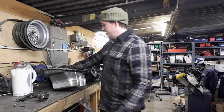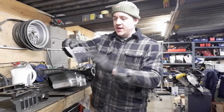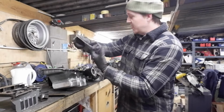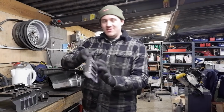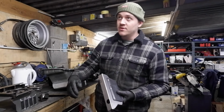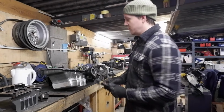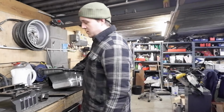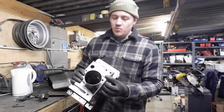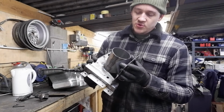Then in terms of the baffling that we've just done, we've got this little one on the side. If all the oil's trying to go that way, that's stopping it. And if it's not, then the oil can get back past, right? But there's only that much room there. I don't think it's doing a massive amount, but it might help with the oil draining back down. It stops it going here and channels it straight towards the pickup. This is the same deal, right? It's just flaps to stop the oil going in one direction, apart from the capacity's a bit bigger, so it should make a bit more difference.